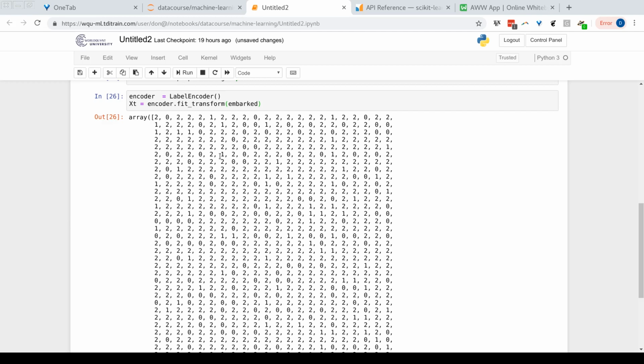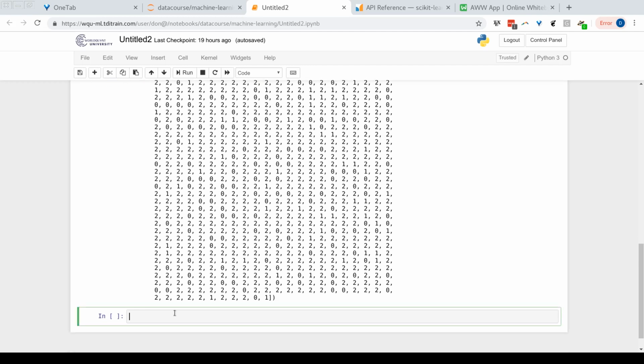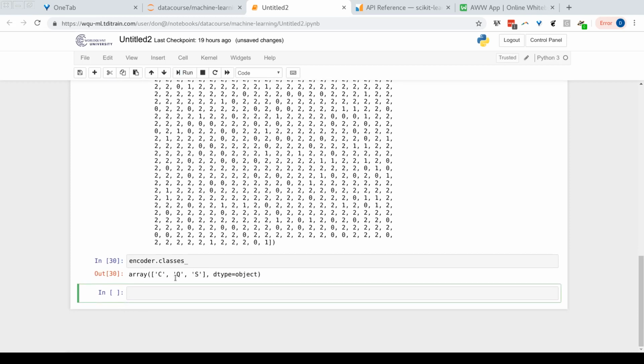Let's look at our encoder classes. Essentially we've encoded the category C to be 0 and Q to be 1 and S to be 2.